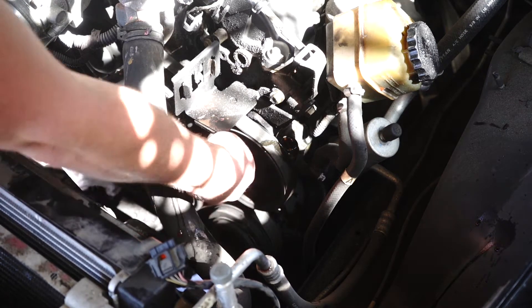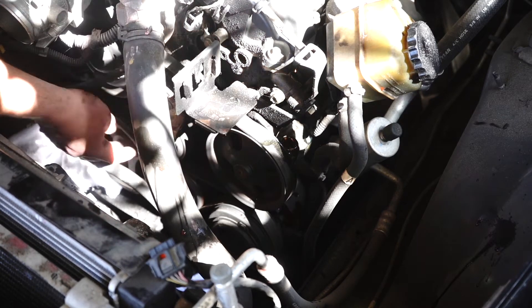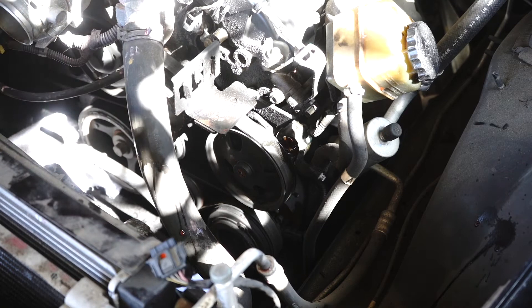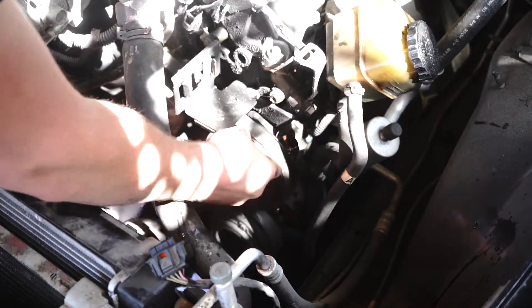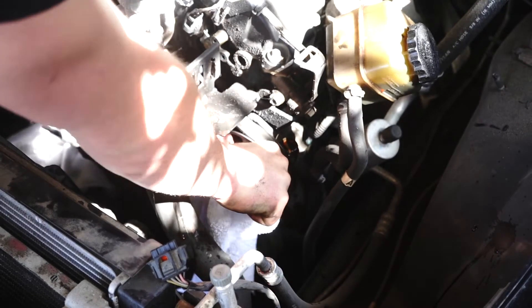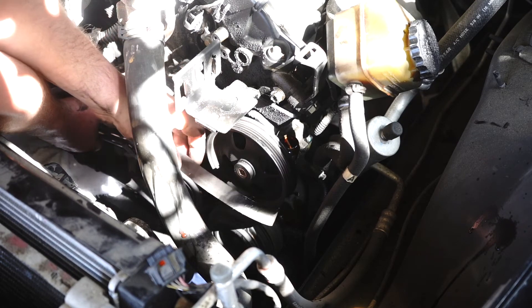You can see this power steering pump is wrapped with a belt — your auxiliary belt. On this tensioner, behind this pipe, you'll find a half-inch drive insert. You can use a bar on that tensioner and basically twist the tensioner around to pull that belt off, resting it to the side being careful not to drop it off any other pulleys because we don't want to be mucking around having to reinstall anything. Wrap a rag around to save your hands, rotate it clockwise, and you can see that tensioner loses a lot of its belt tension. Lift the belt up a little bit and pull it off that pump.